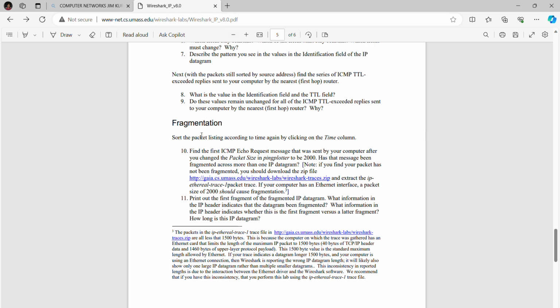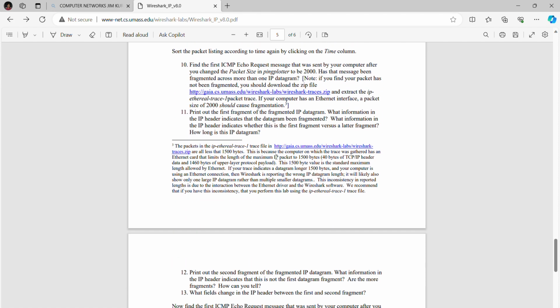And the next topic is fragmentation. Find the first ICMP echo request message that was sent by your computer after you changed the packet size in PingPlotter to 2000. Has that message been fragmented across more than one IP datagram?